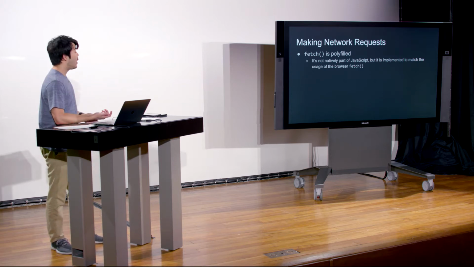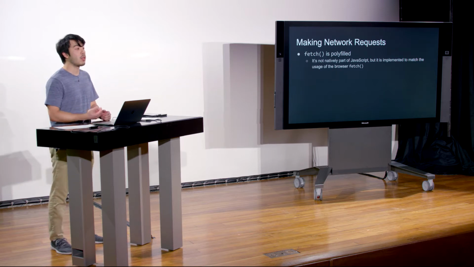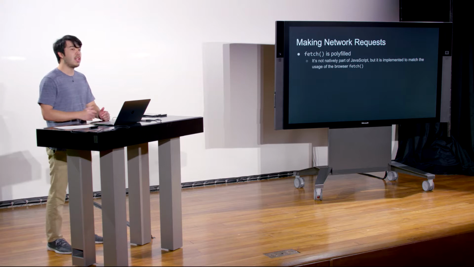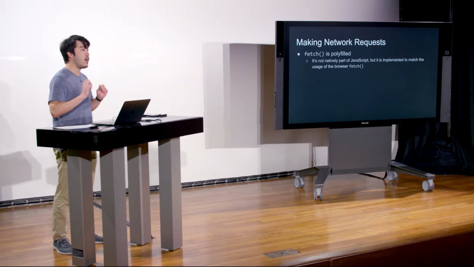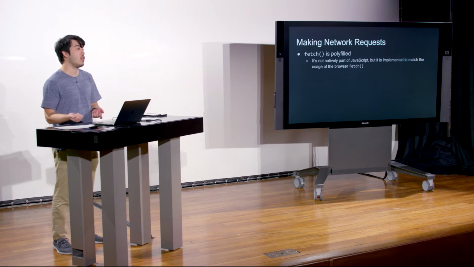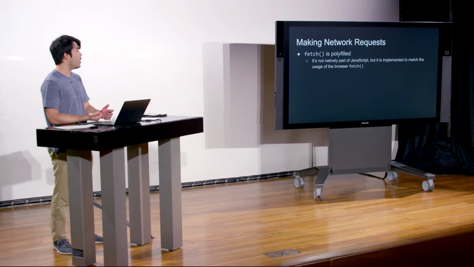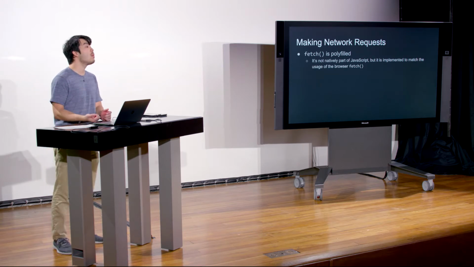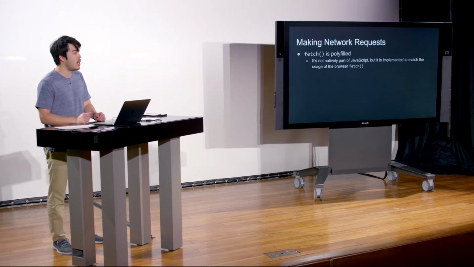And so fetch is a function that comes in all browsers, and it allows us to make network requests asynchronously, but it's not natively part of the JavaScript spec. And so what a polyfill is, basically, is a re-implementation of that same specification. And so the people who maintain React Native actually re-implemented fetch for us and put it in the global scope so that we are allowed to use it anywhere in our React Native.